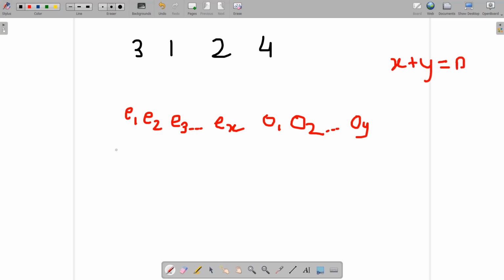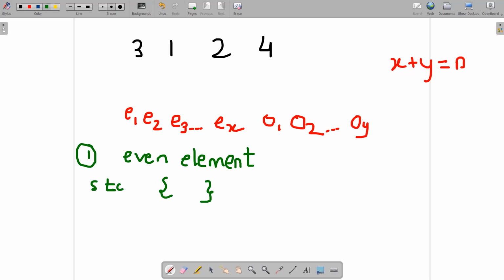Okay, so the very first approach that I will discuss right here is the brute force approach. In that approach, you iterate over this array, and whenever you encounter an even element, that is, the remainder obtained after dividing the element by 2 is 0, then the element is even. Then we push back that even element into our vector. Let's call this store. First we iterate through the entire array, and whenever we encounter an even element, only then do we push it into our vector store.